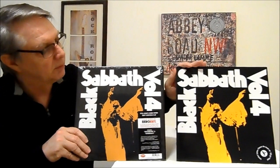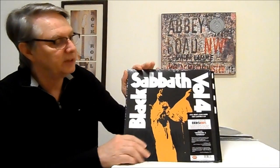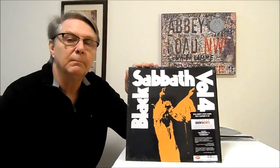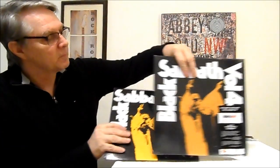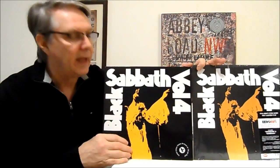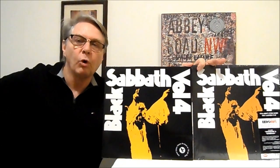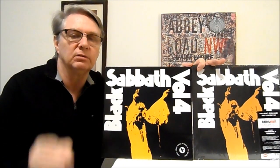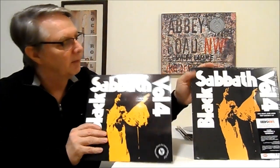So now I've got this coming up — which one sounds better? This one still sounds better, even than the Sanctuary. It's just got better bass on it, Ozzy's voice is more holographic. This Castle here is brighter sounding, and the sound is more dispersive — it's just spread out more across the speakers. It doesn't have the definition of the instruments and of Ozzy's voice; there's not a lot of definition to it. Whereas on the Rhino, this was remastered by Chris Bellman, so he did a knockout job on this record.